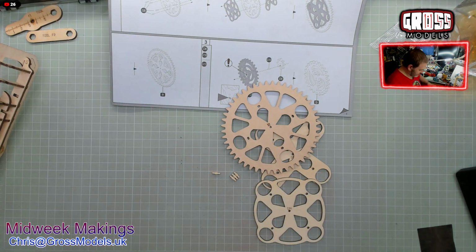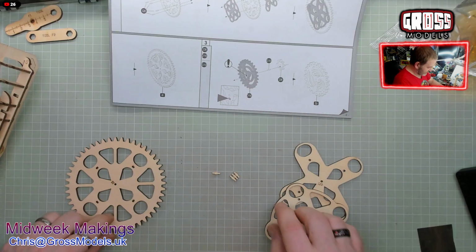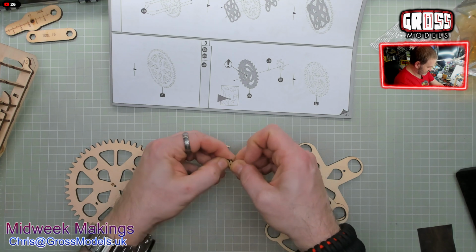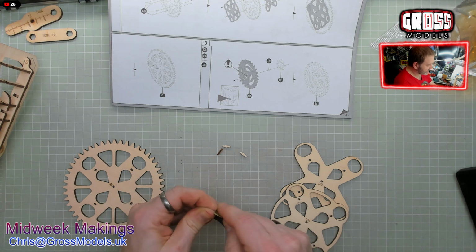Okay, that's quite well set out. So that should be all the parts I need for this, well, not this page, but this first section, which is basically putting these two either side of that by using those. So let's give these a quick removal of edges to make them easier to slide together.